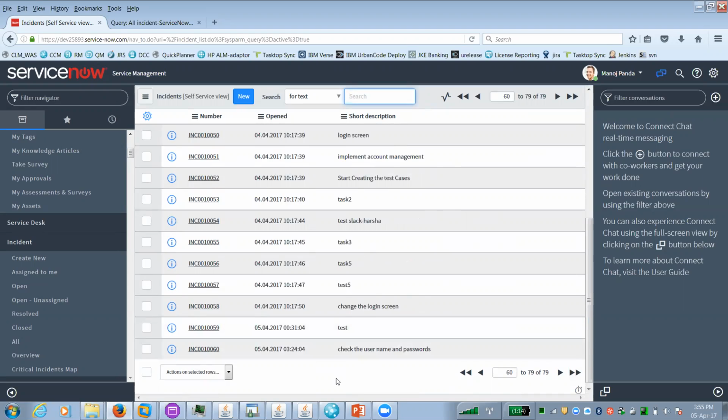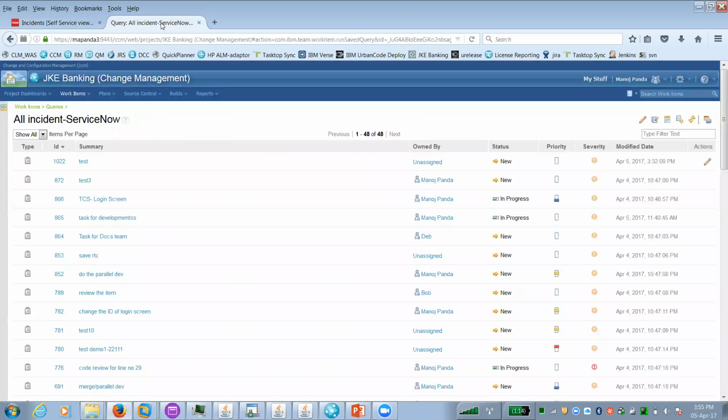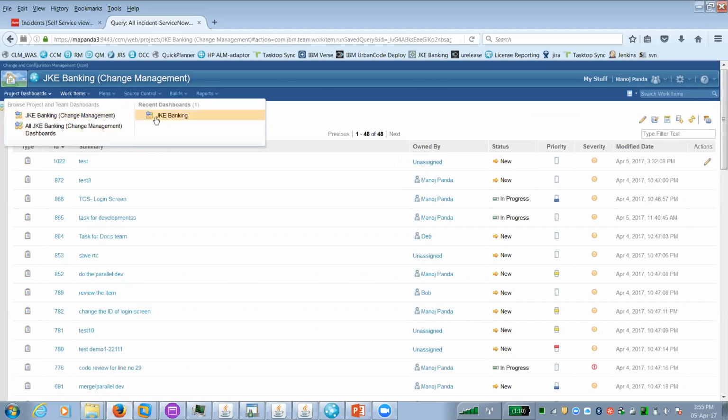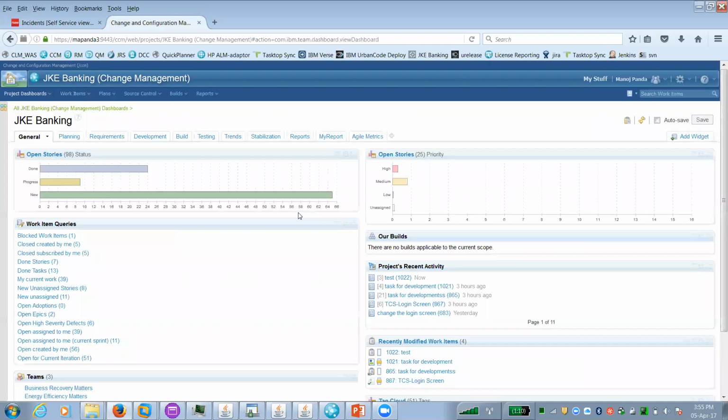So the moment I log an incident here, my development team who are sitting in the back office also know that, hey, a call has been logged from a customer, right? So this is the Rational Team Concert. Just to give you a very brief look, this is what my dashboard looks like, and this is purely based on agile development.